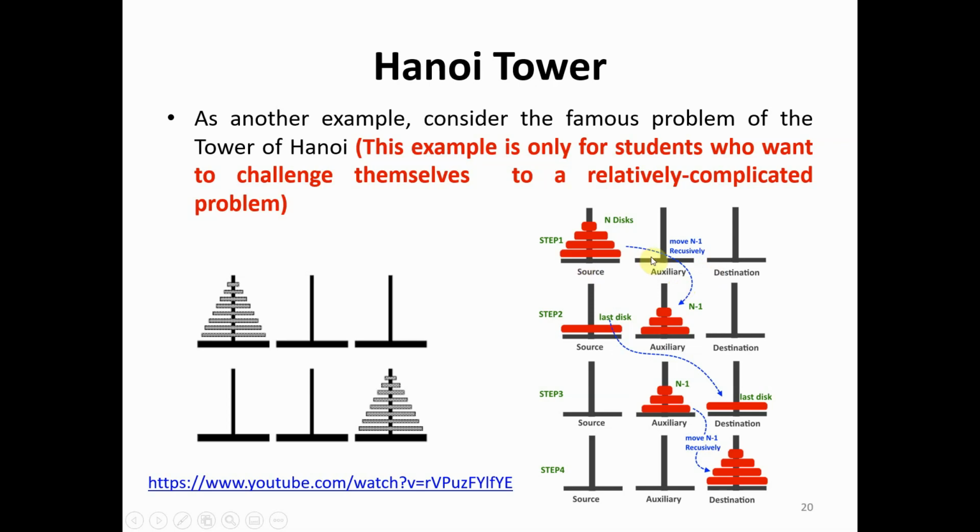So if you think about Hanoi Tower, where we have 3 rods or 3 poles and n disks, we can solve this problem by first solving the same problem for the first n minus 1 disks. If we can find a way to move the first n minus 1 disks to the auxiliary pole, then we can just move the last disk to the destination pole, and then again move the first n minus 1 disks to the destination one. So this is how the Hanoi Tower problem can be solved recursively.